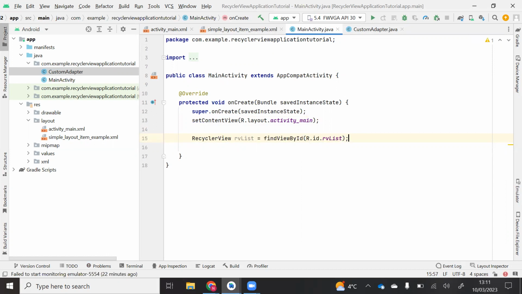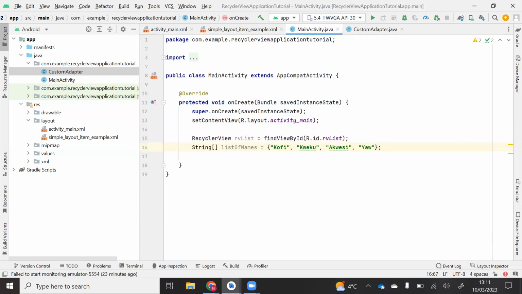Now, the next step is we actually haven't created our list of strings yet, right? We haven't created our list of strings. So we need to create our list of strings. To do that, I'm going to create an array of strings, and I'm just going to call it list of names equals Kofi, Kweku, Akrasi, and Yao. Now, this is my list of strings.